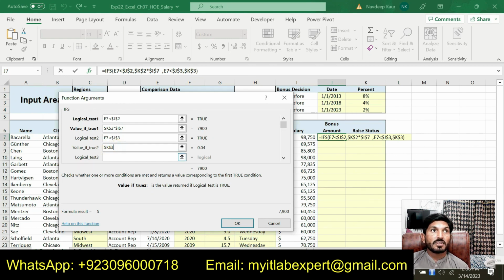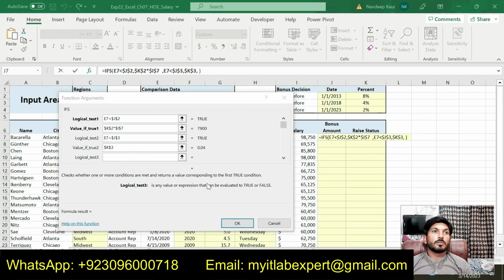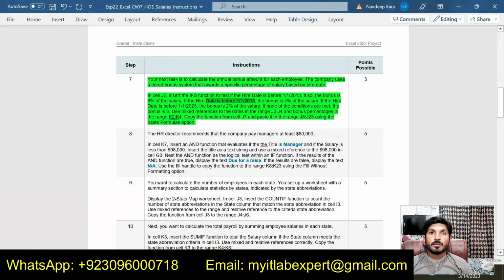Now we will move to our third logic test. So now we will enter our third logic test. Our third logic test is, if the date is before 1/1/2023, the bonus is 2% of the salary.